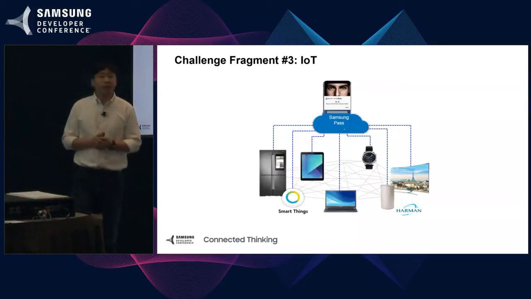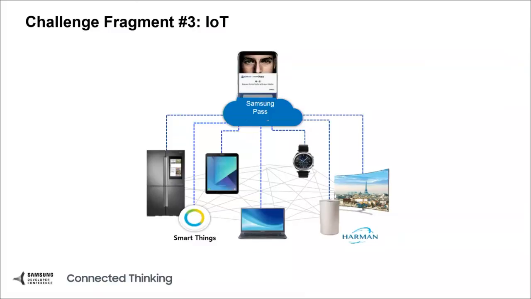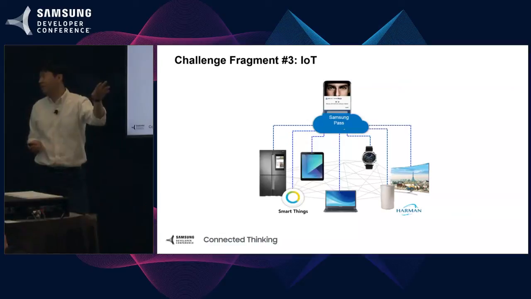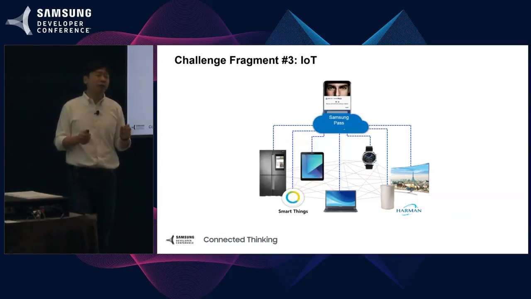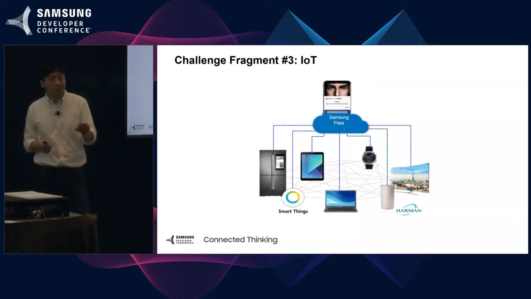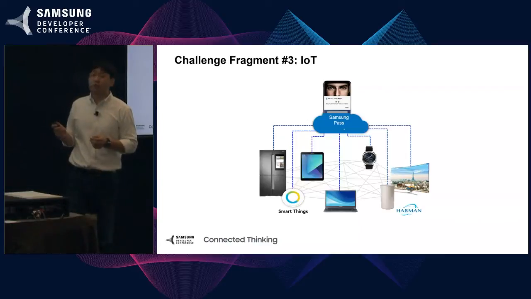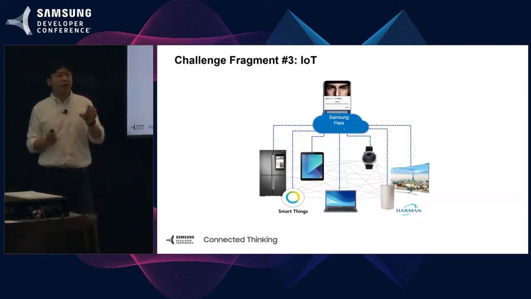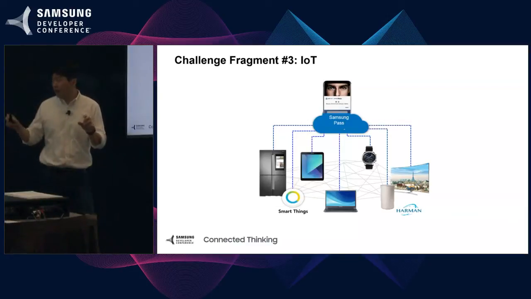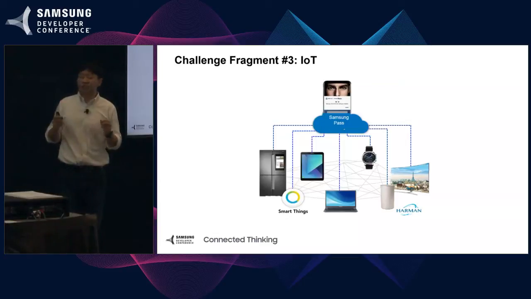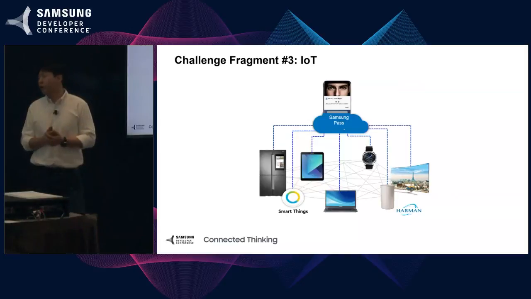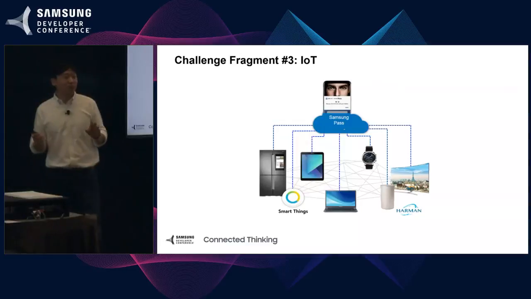The next challenge is with IoT. Soon we're going to have millions of devices you need to interact with, and devices that need to interact with each other. If you just look around, there are TVs, cars, refrigerators — all these things need to interact with you. It's important that you maintain a consistent identity across all these different devices to optimize your service experience. And there's another challenge related to this — user experience. Some of these devices have new ways of interacting with users, and we need to catch up with all these different technologies in order to provide authentication and identification experiences aligned with new form factors and services.